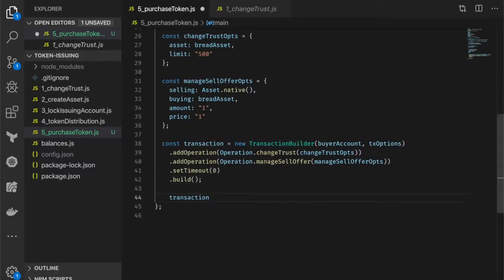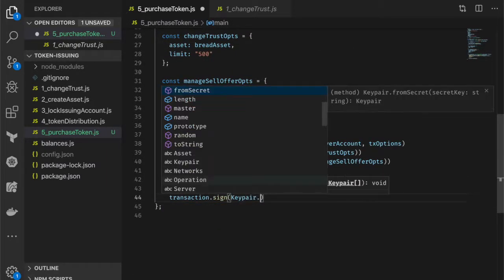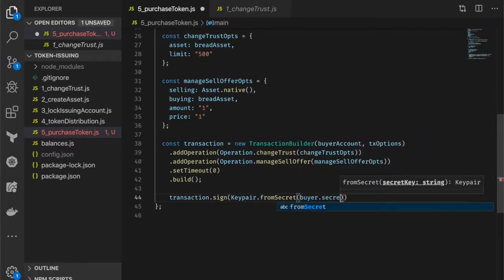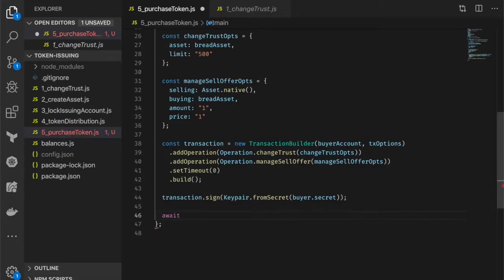There you go, signing the transaction with obviously the buyer account, with obviously the buyer secret. Oh, it's not a method. And submit that to the network.